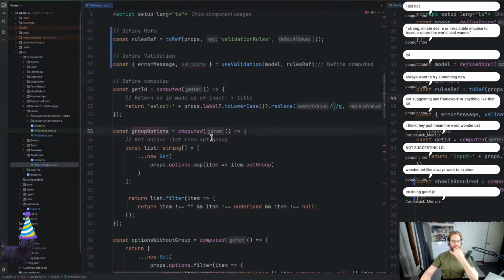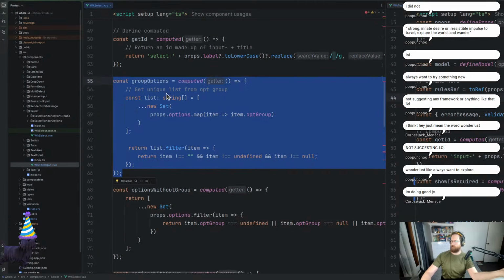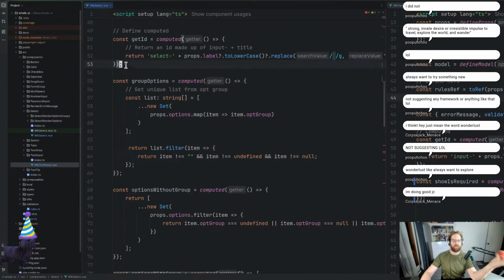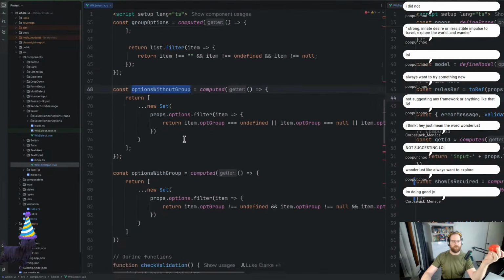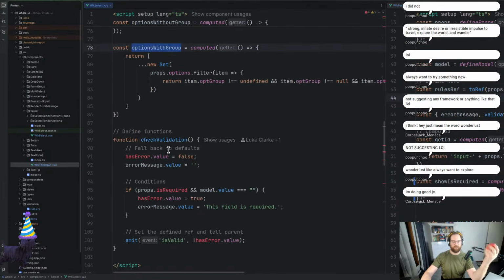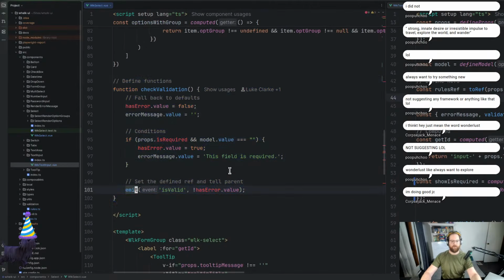So we've got the group options, computed, list, string, new set, map, item, option, group. All right, yep, that's just mapping everything out, because we'll have option groups and stuff like that, and that just sets up that. Options without groups, yep. Options with groups, yep, that's part of that sort of thing. Check validation is no longer going to be that big.